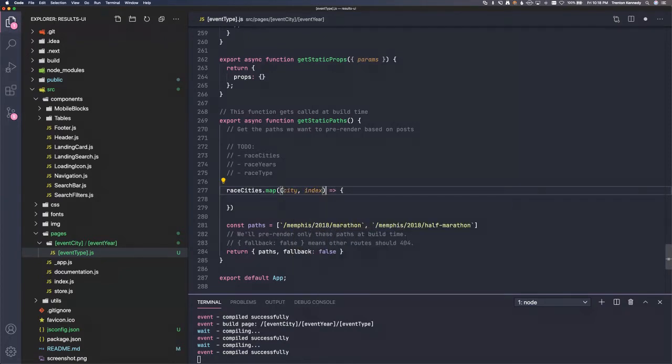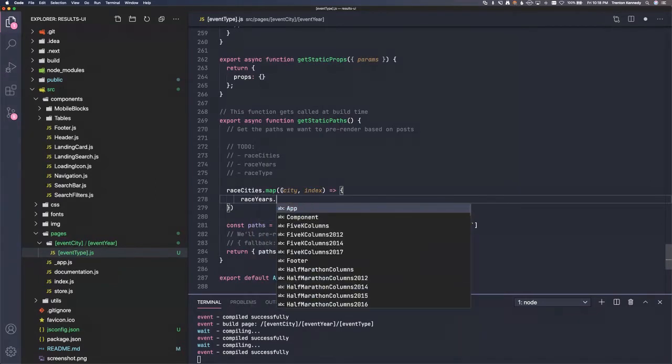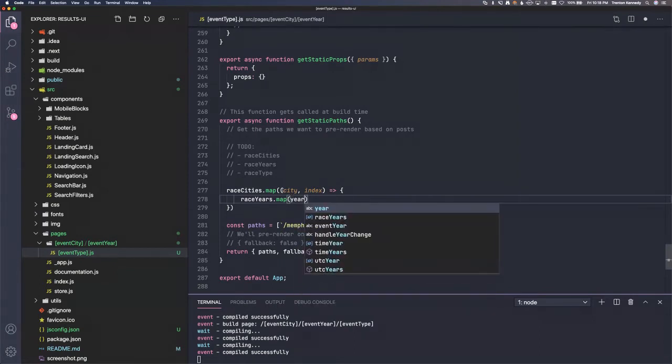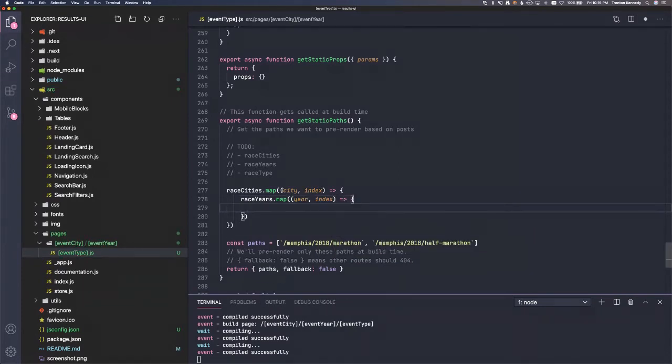Actually, you don't need the index. Don't take the index. I just do it because it bothers you at this point.